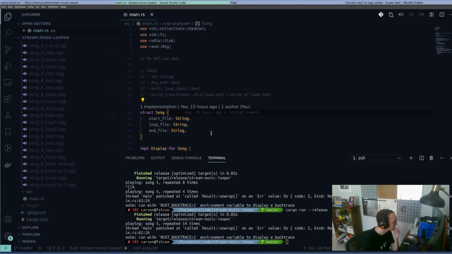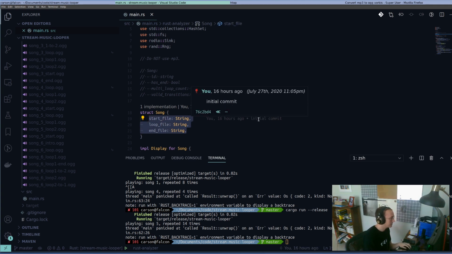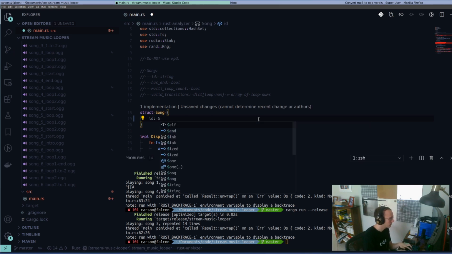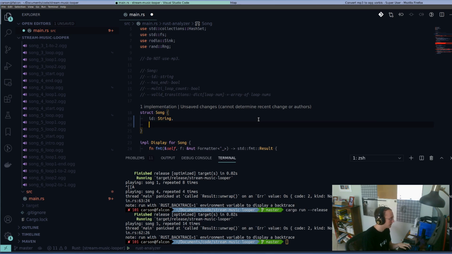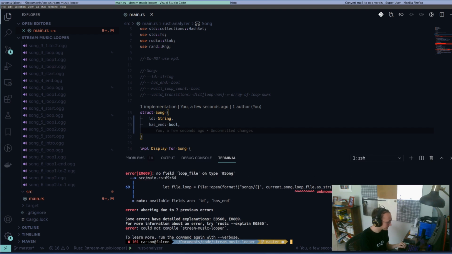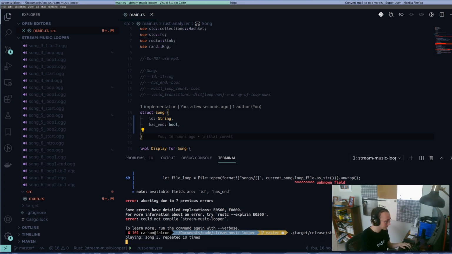In order to do that more easily, I'm going to take this here and put it into a struct. So instead of having these, we'll have these properties instead, these fields. Is bool a valid type in... oh right. Can I just run the last build? Perfect. Let's see. Multi.